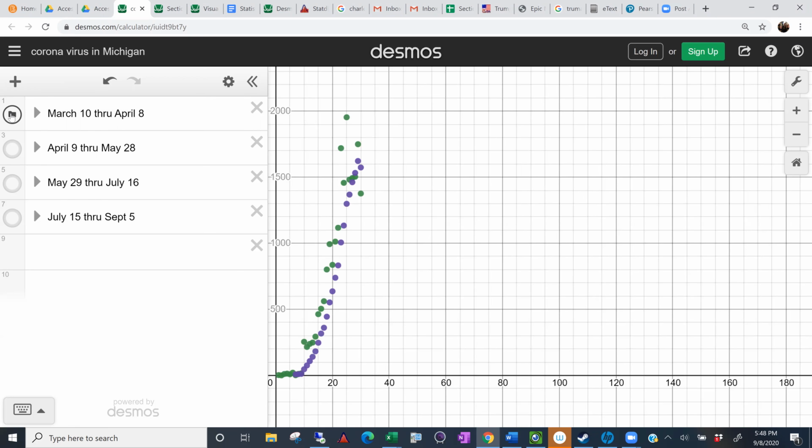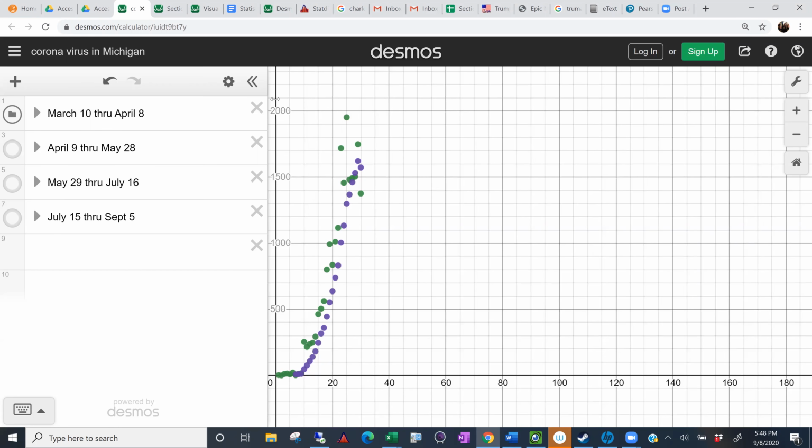And you see 2 sets of plots here. The green dots are the actual data, and the purple dots are the 7-day moving average. We'll take a more close look at that in section 3.1. But for now, what you're seeing almost looks like a straight moonshot, and the number of cases just exploded until we got to sometime in early April. We had a maximum of almost 2,000 new cases in one day.